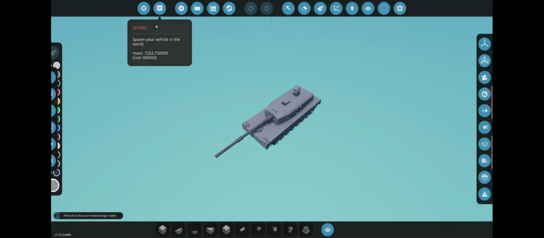So first, we need an on and off switch for two things. We need the commander gunner control, commander driver control.